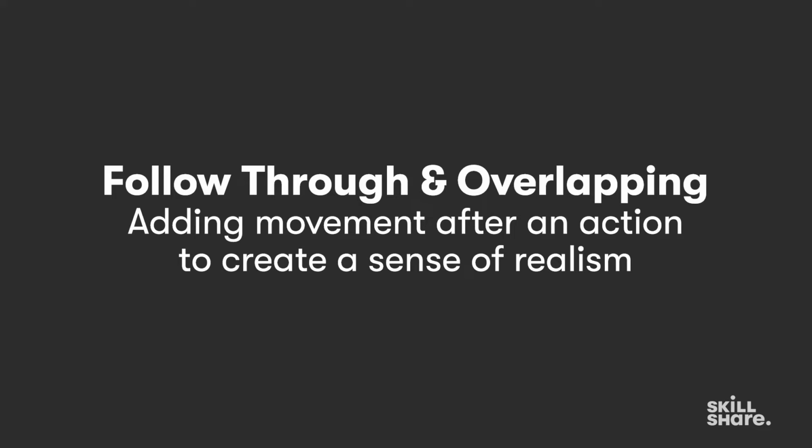The third principle is follow-through and overlapping action. Follow-through is the idea that when something is moving and stops, nothing stops all at once. This is key for adding realism to the scene, giving the impression that an object responds to the laws of physics. So when a character is running and stops, their main body will stop, but the other parts of their body will keep moving for a bit after.